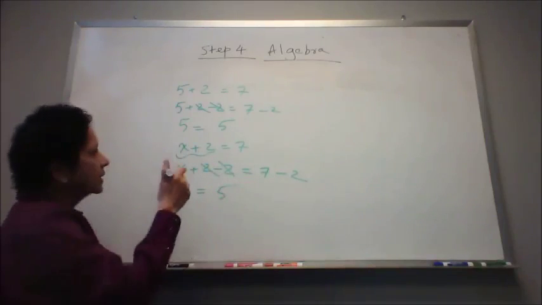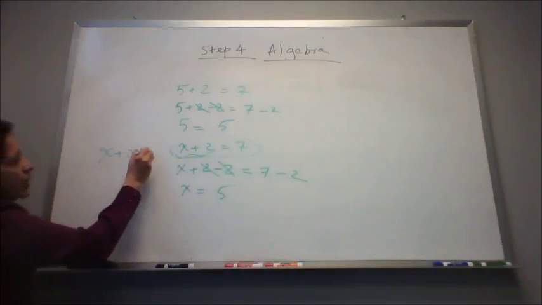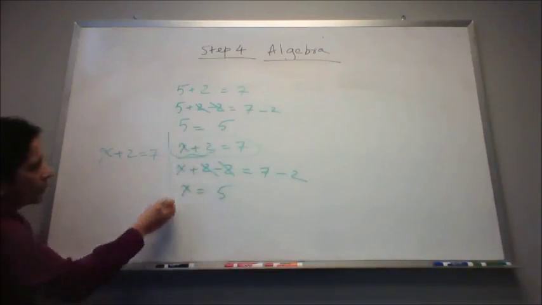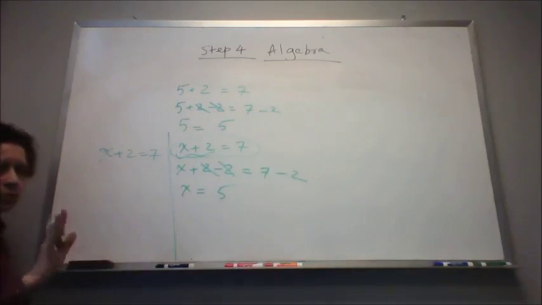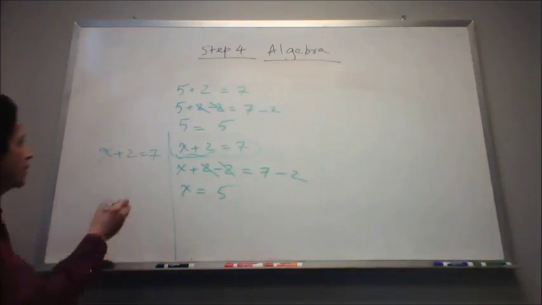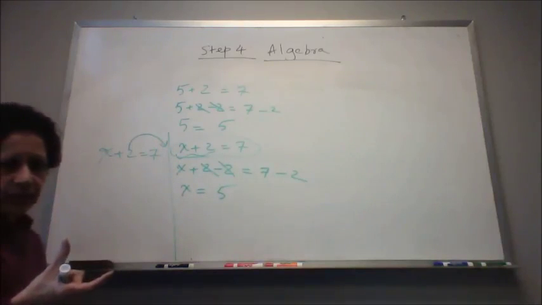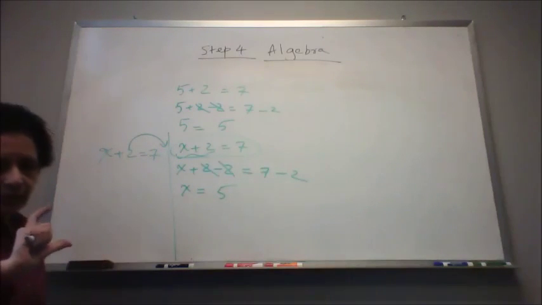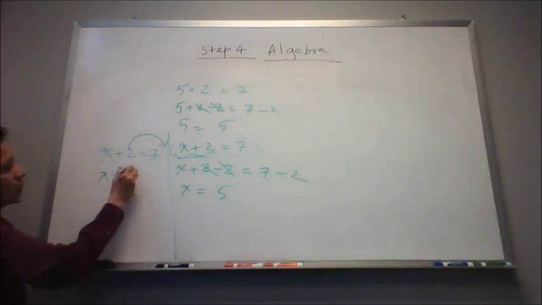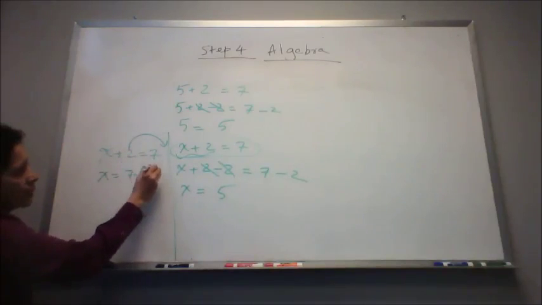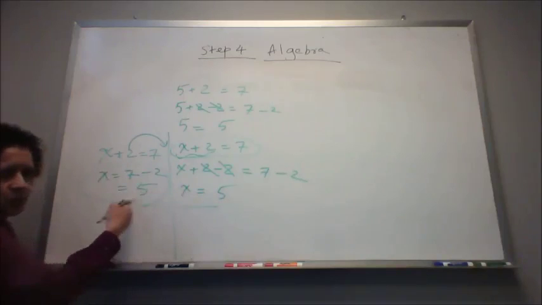Another way to think about it: I have x plus 2 is 7, right? Once you understand how we get this, I want x, I don't want 2, so I want to get rid of that. How do I get rid of that? I move it to the other side. When I change sides, the sign changes. Changing the side, changing the sign. So I can say x equals 7, and then plus 2 becomes minus 2, so that becomes 5. It's exactly the same as here, right? So now you understand that.